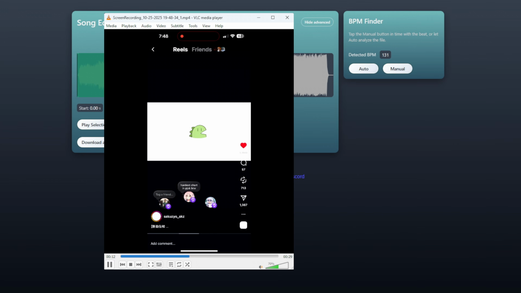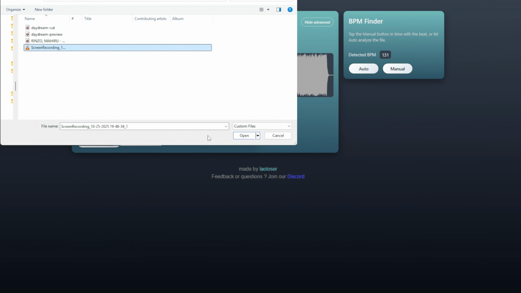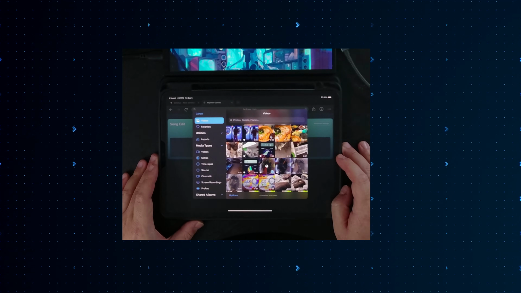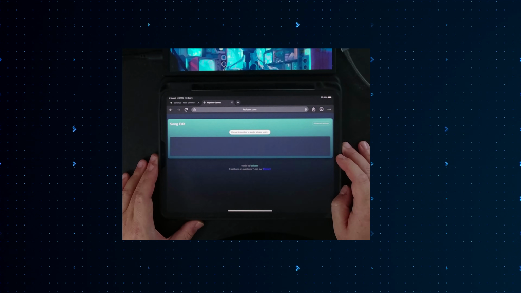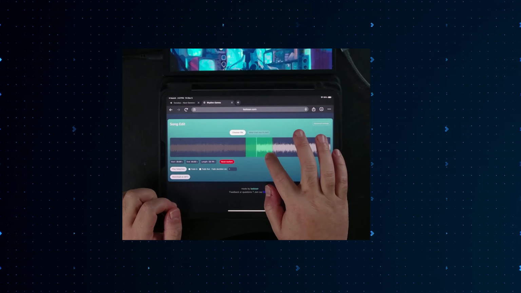Another thing is that my app also accepts video files. So for example, if you have a screen recording of a song you want to use, you can just upload that and it'll convert it to an MP3. Here's a screen recording I got off of Instagram, and as you can see, it uploads and converts fine. And probably the best part of all is that it's mobile friendly, so you can do this from your phone or tablet. Do note that converting a video is pretty intensive, so it may take a few minutes if you're using a phone.